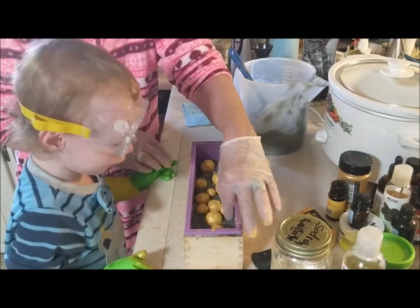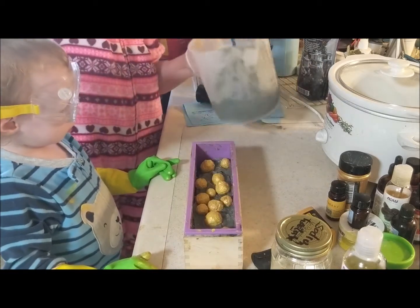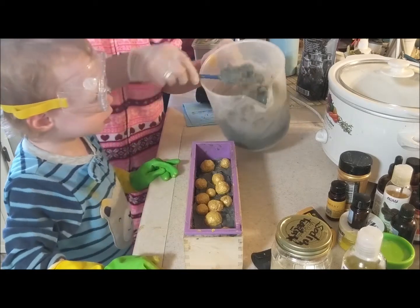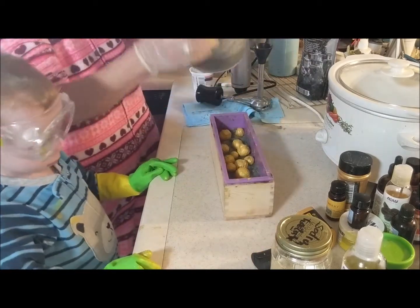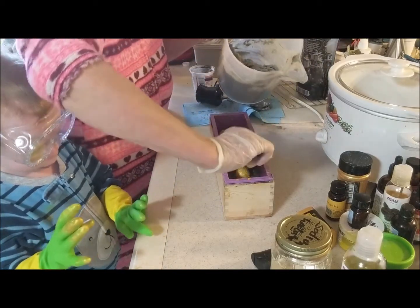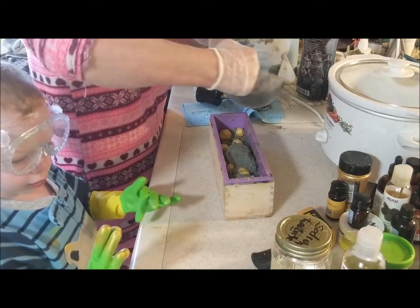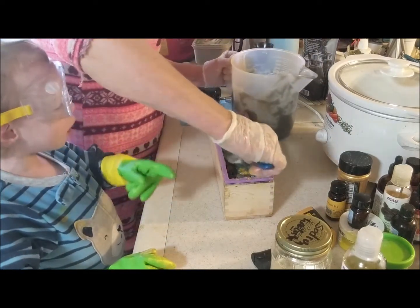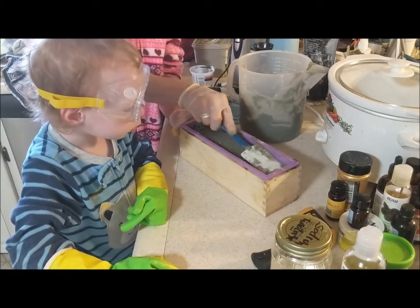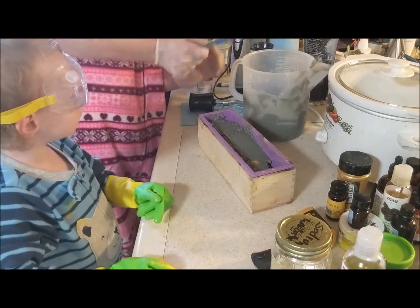Nope, that's good too. There's poop in there. Yeah, that one. Okay, now let's go ahead and get the rest of this in. That's almost a lot. The rest. Move your nose back. Stand back while I do this, okay? Look at the numbers. I don't want to get any on you. Look, my numbers are glittery. Oh, do we get some there? Okay. Cover? A little more. You're going to have plenty.